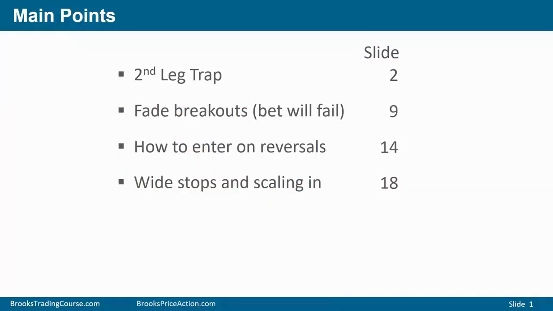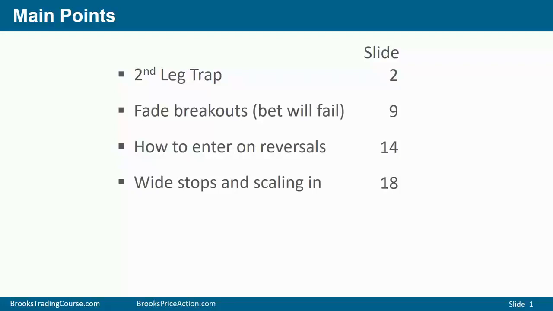When the market's in a trading range, it often has two-legged moves up and down. Sometimes the second leg is especially strong and it looks like the trading range is breaking out into a trend. However, 80% of trading range breakout attempts fail, and those strong second legs trap traders into buying high or selling low. They are second leg traps. Traders should be expecting breakouts to fail. They should be fading breakouts, betting that the breakouts will fail, looking for reversals.